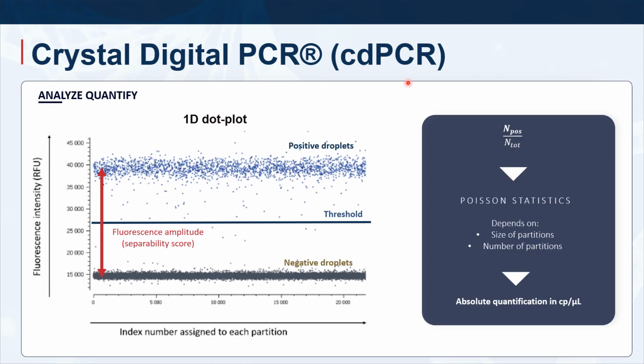Following measuring the total number of droplets, and the positive and negative number of droplets, the software uses Poisson statistics to calculate the absolute concentration of the sample. And essentially, this is a typical example of what you would see on a digital PCR run. Each of the little dots you see here on top represents a droplet that contains the target gene of interest that has amplified to some extent. And at the bottom, you'll see a cluster of negative droplets that do not contain the target gene of interest.